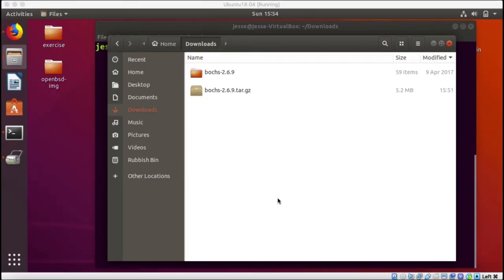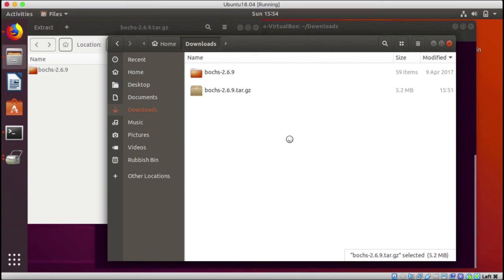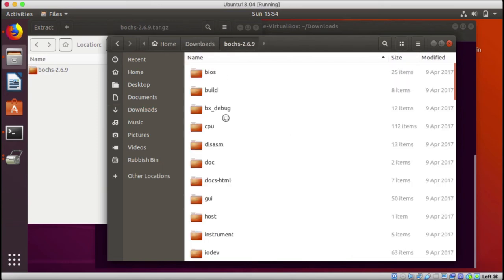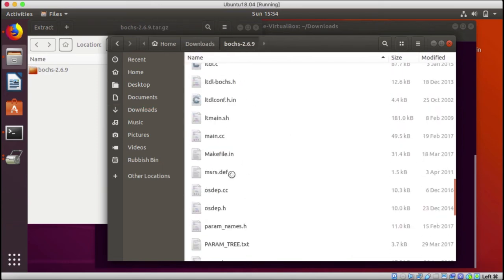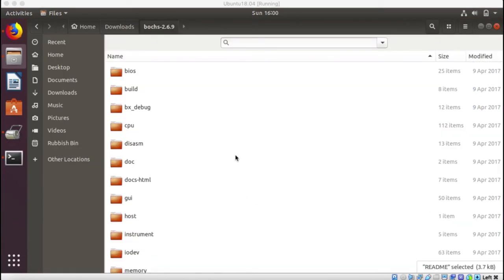Once we have downloaded the source files, we double click to unzip it, and once we have finished, we go to the folder to see what we can find.